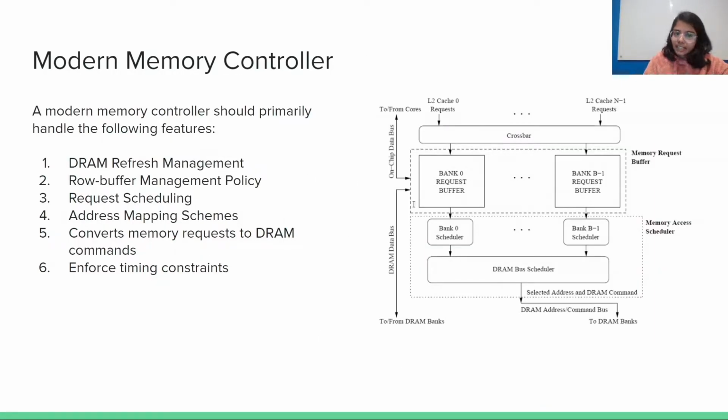A modern memory controller acts as an interface between CPU and the memory, abstracting away the details of DRAM operation from the processors. To do this, a memory controller needs to ensure that the following functions are implemented. It needs to ensure that all timing and refreshing constraints are satisfied to ensure safe data storage. It needs to implement row buffer management policies which work with other features such as command scheduling to optimize the performance. It also needs to enable logical to physical address translations to take commands from the CPU and read or write to different parts of the memory, while also allowing for address mapping schemes to facilitate storage optimization in the DRAM through features like dynamic index tables.